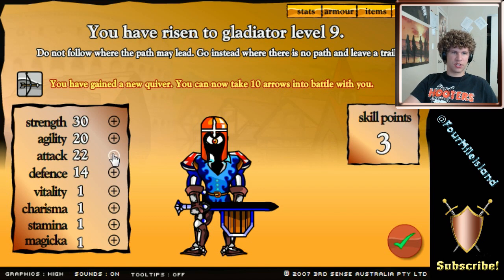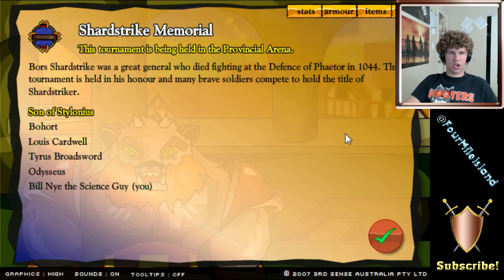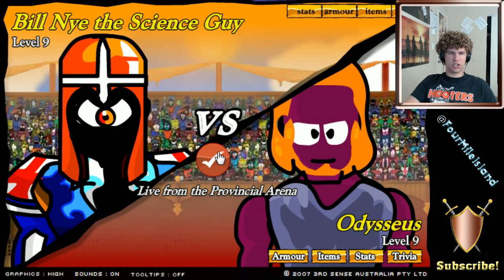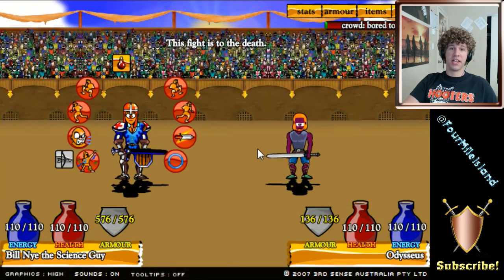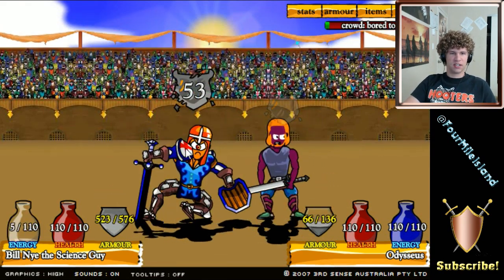Oh, gladiator. Gladiator. Gladiator. Tournament time, yes! Gonna defeat Son of Stylonius. First, Odysseus. The purple and orange haired guy. Okay, here we go, stab him.